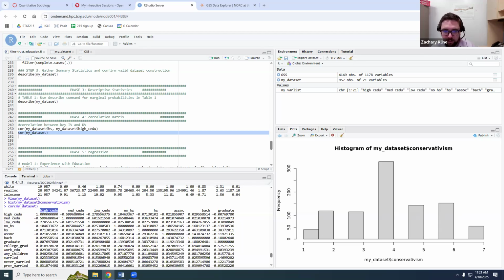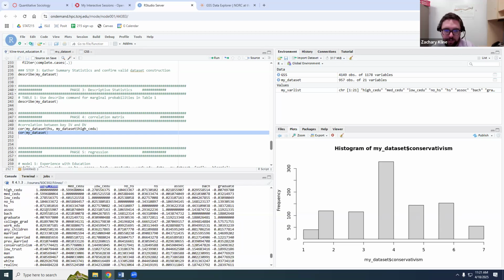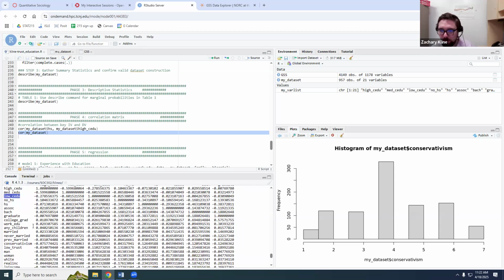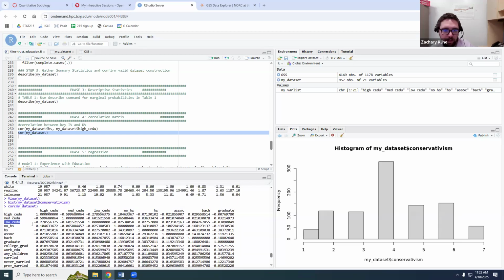The main thing we're looking for with this correlation matrix is the bivariate relationship between our dependent variable and each of our independent variables, and also the correlation between our independent variables, because we're looking to assess any risk of multicollinearity. I'll get to that in a second, but for now, let's look at the high confidence in education. Our correlations with our dependent variable.